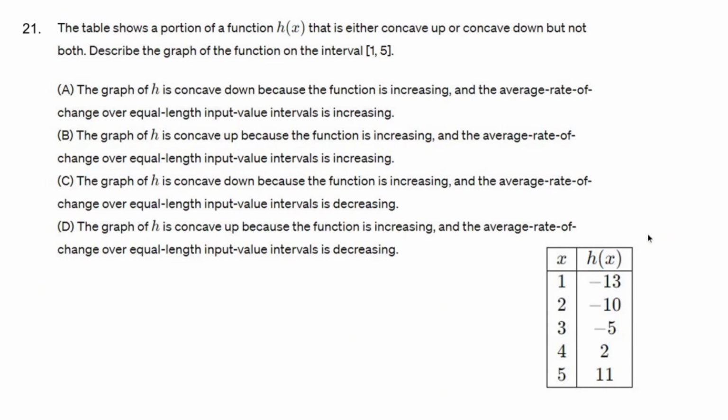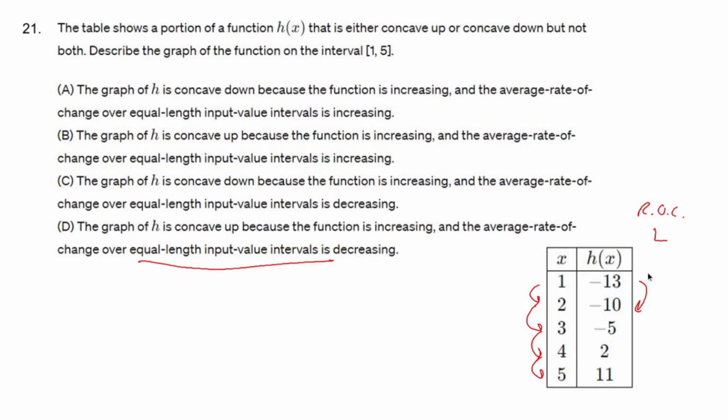So what I'm going to do is find the rate of change, which gives us our linear change. This is going to help us figure out what the average rate of change is going to be. So when you're finding the linear stuff here, you're finding the regular rate of change. So what are we doing here? Well, we are going from -3 to -10. By the way, these all go up by 1, so the equal length input value intervals are the same.